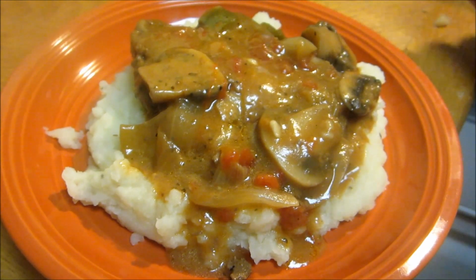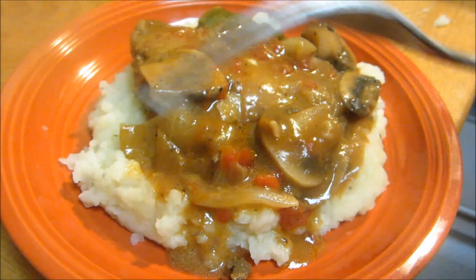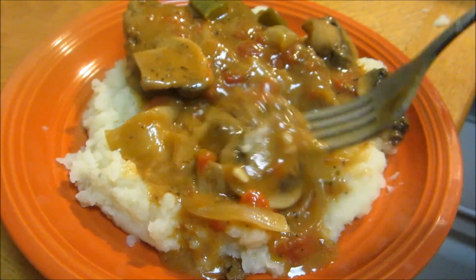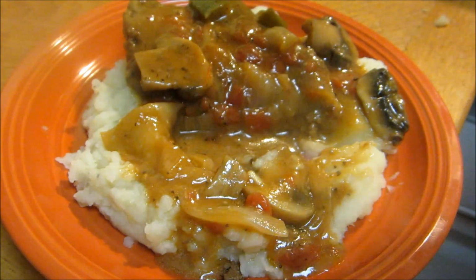All right, there, our Swiss steak is done, and we're gonna go ahead and give it a taste here. It's over top of some garlic mashed potatoes that we made. All right, so we're gonna go ahead and give this a cut here. All right, there we go. See how that is.